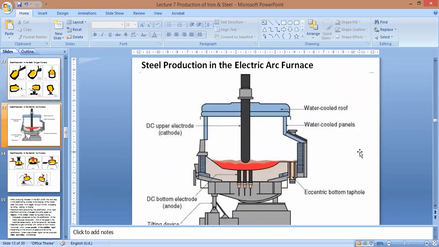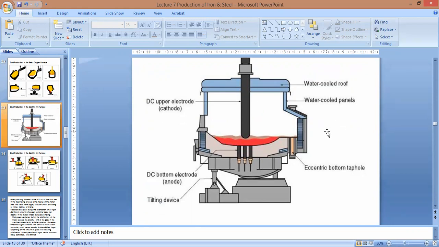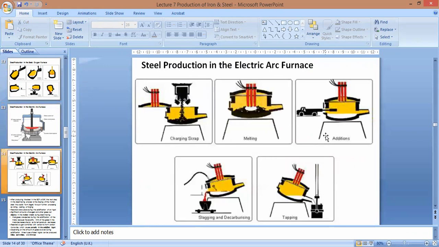So now this is steel production in the electric arc furnace. It basically looks like this. It's also a furnace, except it's electric. The other thing that makes it different is that it has this arc shape here at the bottom. You also see how this works in the video. It has electrodes, the anode and the cathode. Also, they're aiding in producing a purer form of iron.